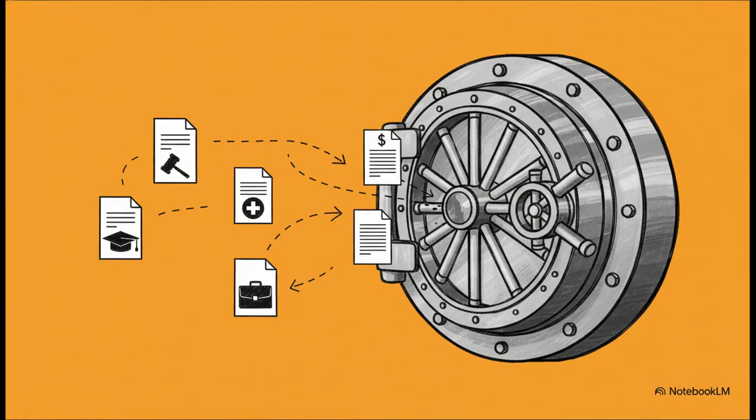And that right there, that's the game changer, because it means you can finally use this incredible AI technology on your most sensitive data without a shred of worry. Think about it. You can analyze confidential legal files, personal financial records, private medical information, secret business plans, all with total peace of mind, knowing it's not going anywhere.